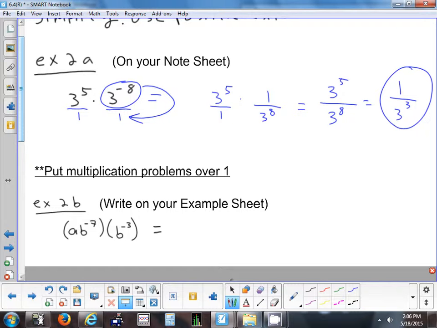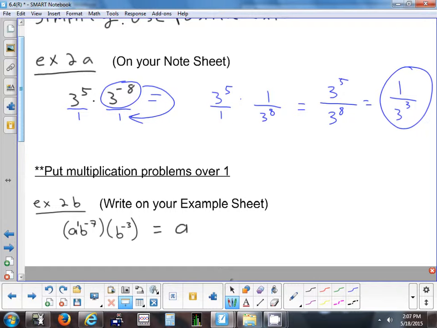What's my exponent on a? -7. Oh wait, a. Just the a, not the b. What's the exponent on my a? 1. Yeah, so that's a 1. Are there any other a's in this entire problem? No. So that a isn't going to change. It's going to stay the same. A. Now we have 2 b's.